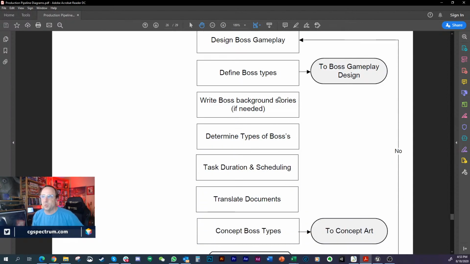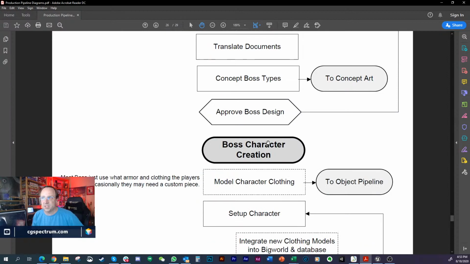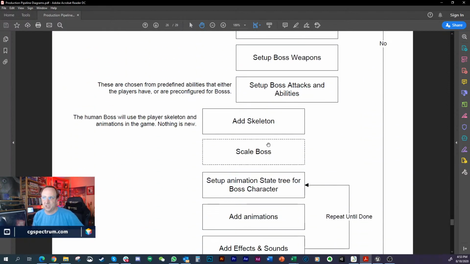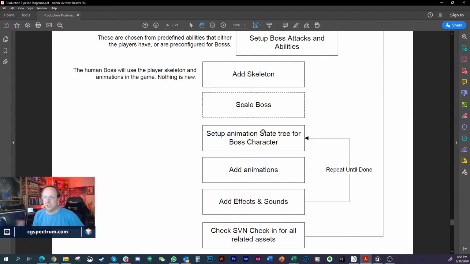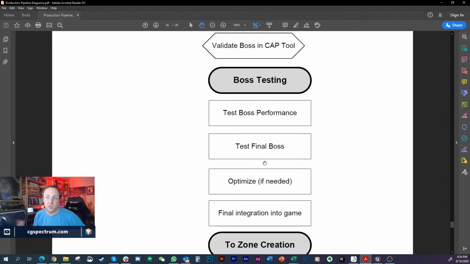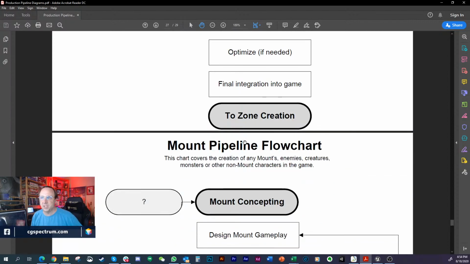But bosses as well, these have their own things, and these can be both the boss characters, the environments, the boss attacks, the boss animations. Everything about a boss can be custom. And so that's what you have to figure out: how custom is the boss? Is the model himself unique? Is the AI unique? Are the animations unique? Is the world environment that the boss is in unique? Are his attacks and his weapons and all those kinds of things unique? So bosses can be super, super difficult and elaborate, and you have to be very careful. Bosses can be something that makes or breaks your game because of their complexities.